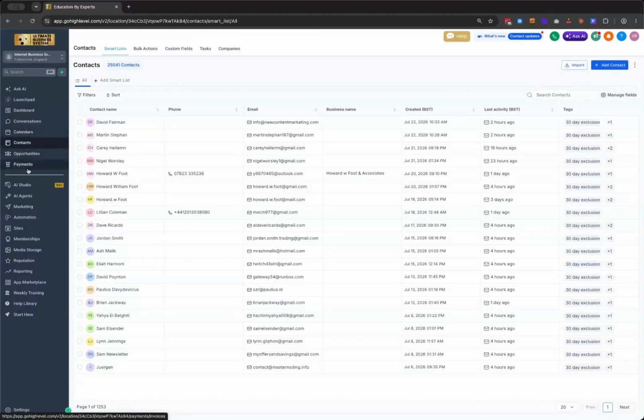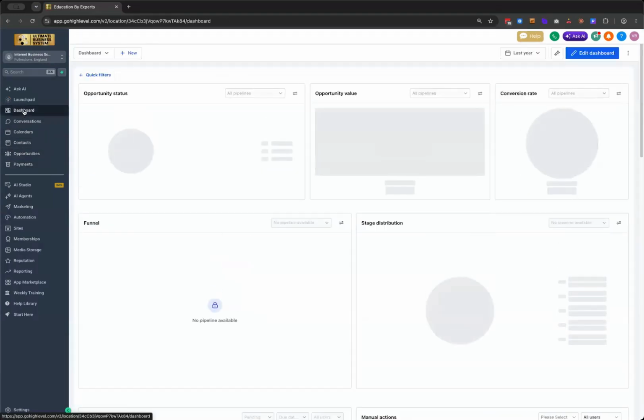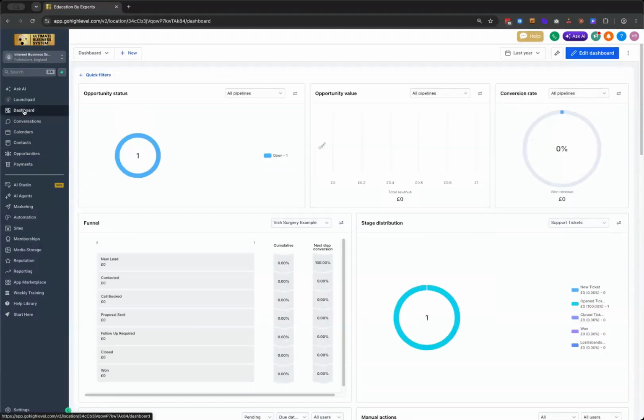So you're then able to see exactly what your contacts are doing, what kind of behaviors they're doing. Did they look at a lead magnet? Have they seen a certain web page? Especially if you build your web pages within UBS, you'll be able to see exactly which sites they've seen, et cetera, et cetera. The AI agents and AI studio side of things as well. You could use AI to build the website parts of it out for you. It's okay. It's in beta stage right now.